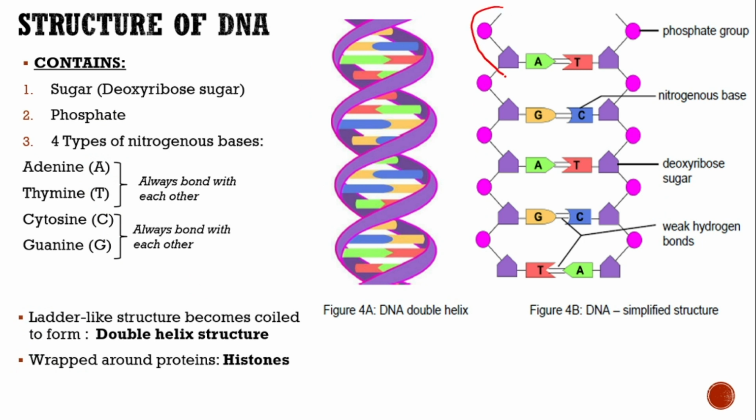This over here is one nucleotide, and this over here is one nucleotide. The phosphate, the sugar, and the nitrogenous base form one nucleotide. So if we were to count how many nucleotides we have here, this would be 2, 4, 6, 8, 10. We have 10 nucleotides all in all. I hope we get it. For your DNA to wind up, it is wrapped around these little proteins called histones. Those are the proteins that your DNA wraps around.